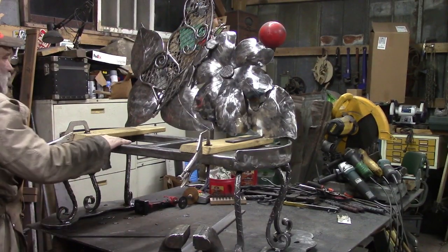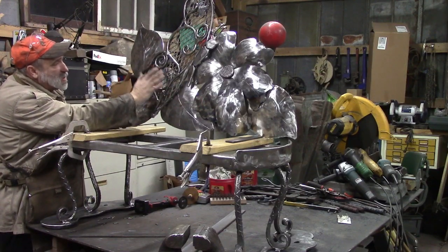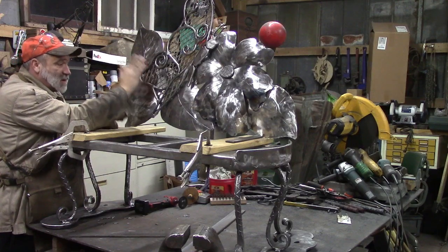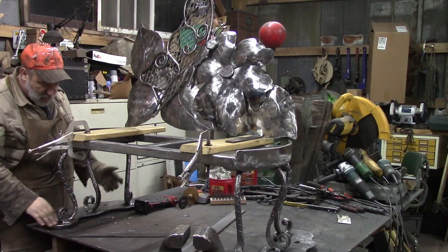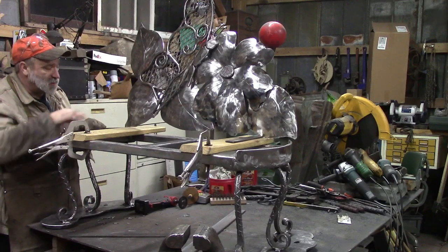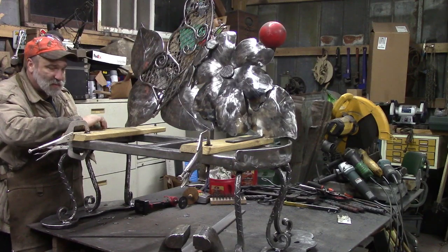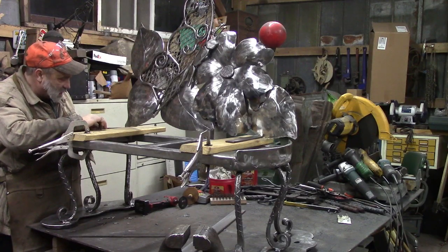Alright, this is what we have thus far. We have our butterfly. We've got him on bolts so we can pull him on and off as we need to. We've got it tied up here to the ceiling so we can tilt the back as we need to. We pretty much got the base done. We need to clean it up before we paint it, but other than that, it's got a few welding sparks and stuff on it. We've got some boards here that are approximately the same thickness as the boards we'll use when we put on this. So this is about an inch, just slightly under an inch, but close enough.